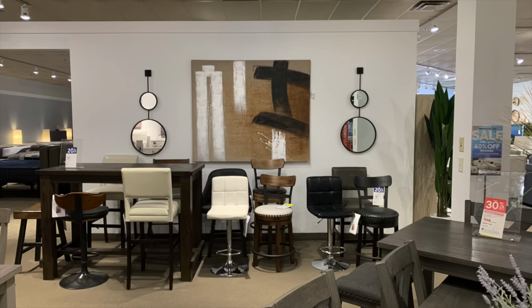I did pair this with these two teardrop mirrors in my store, and when we had to remove them for this new bar stool area that we just created, I had to find somewhere to put them, and I think that was my opportunity. I was like, you know what, I've been talking about how I need art and stuff. I'm like, this is perfect. This is exactly what we needed. And the fact that it was on sale, yeah, it was calling my name.